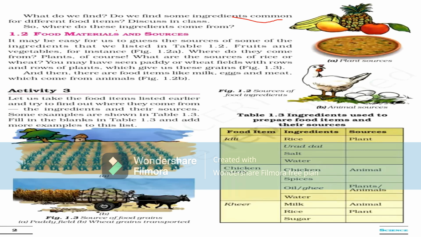For different food items, we need different ingredients, right? In that, at least three or four ingredients will be common, right? Like salt, we use it for preparing all the foods, and salt is mandatory, and chili or something else for taste. We use the common ingredients to prepare the different foods.